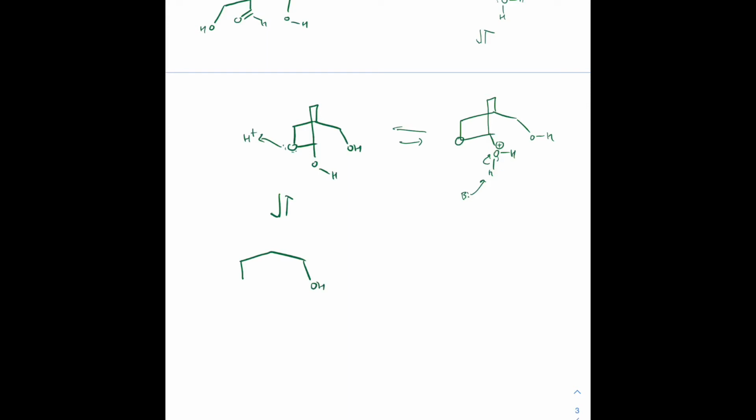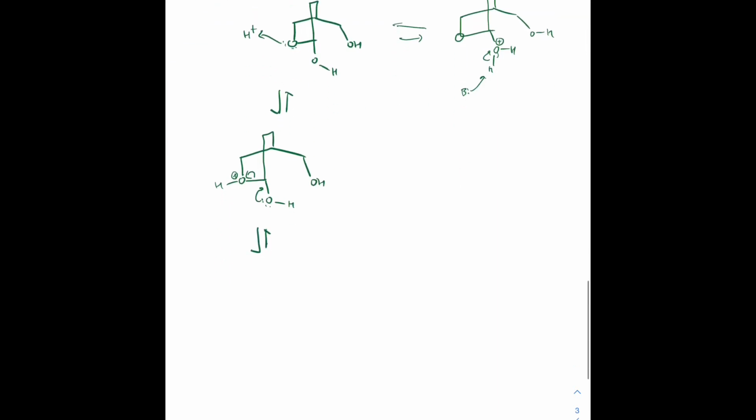Okay, so basic is negative charges, acidic medium is positive charges. Now, it's always best in a mechanism, if you do form a charge, to try and neutralize that charge before you move forward. So that's what we've always been doing, and we kind of know that intuitively, but now I'm explicitly stating it to you guys, okay? So we pretty much did a proton transfer, removal of that hydrogen from one oxygen and put it on another one.